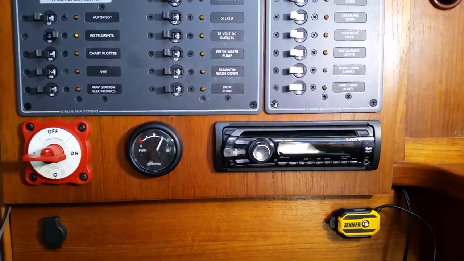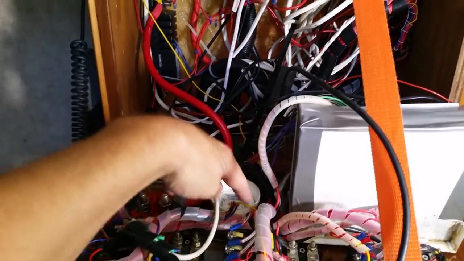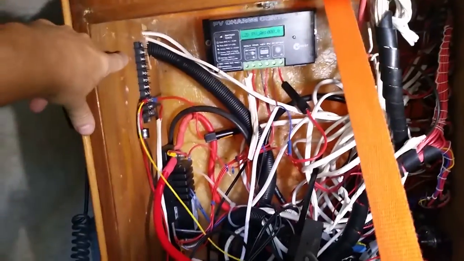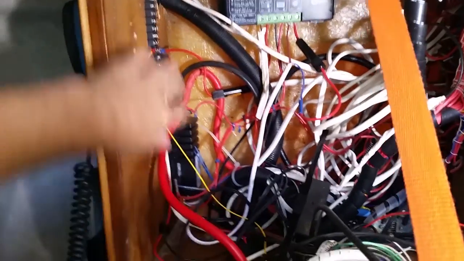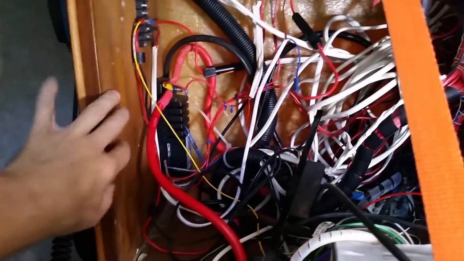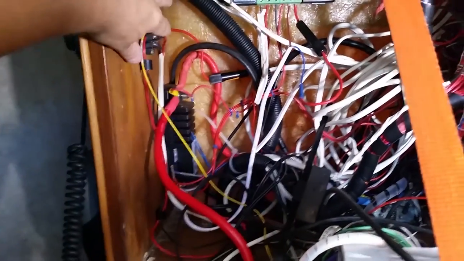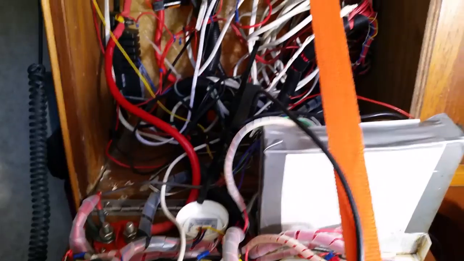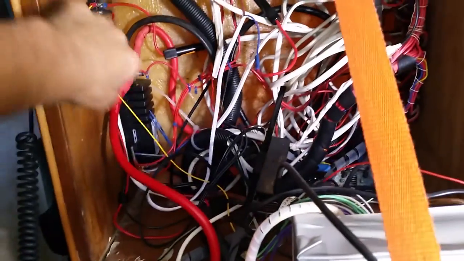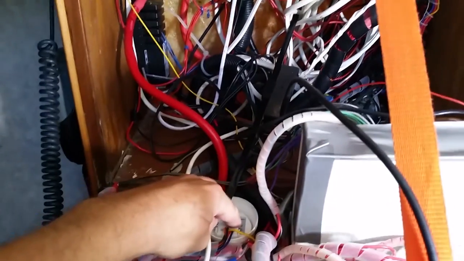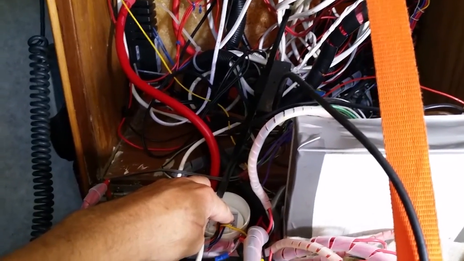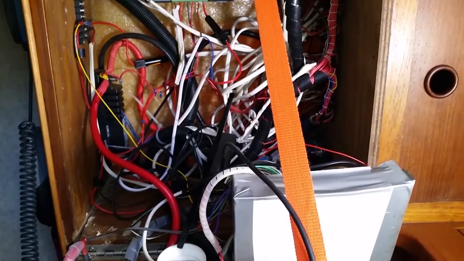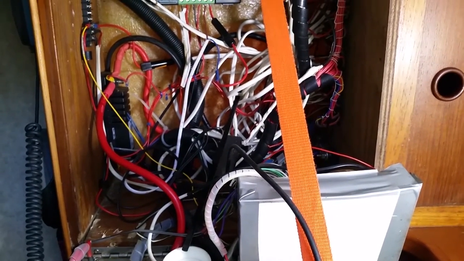So as you can see, I've now installed the new gauge which is here, and I've also installed a new terminal bar here. My intention is to bring all the cabling up to this terminal bar in a way of tidying this bird's nest up. So bring it up to the terminal bar and then take it away from the terminal bar and bring it down here onto the panel. So basically all the cables will come together from this terminal bar in one loom down onto the back of the panel. So it's a start. I've made a start on tidying up this bird's nest, and we now have a working gauge, which is excellent.